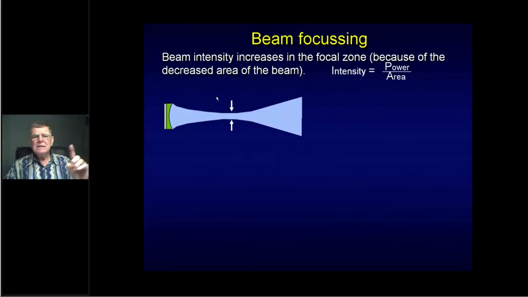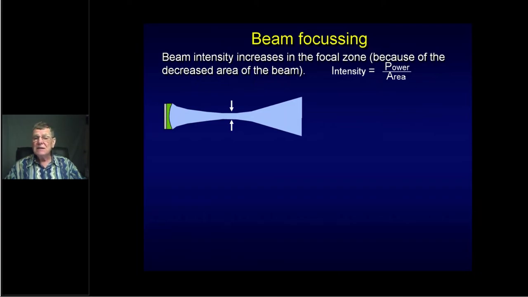Now, this is something that you may come across when you scan. You should know from the power intensity formula that the beam intensity increases when the beam width decreases. In other words, in the focal zone, because the beam width is getting smaller, the actual intensity of the beam is increasing, because intensity is the amount of power in the beam divided by the area of the beam.